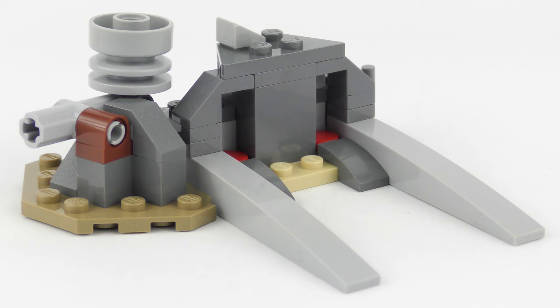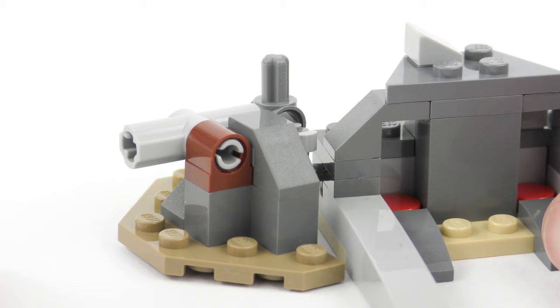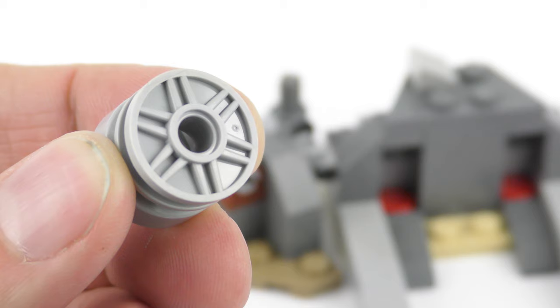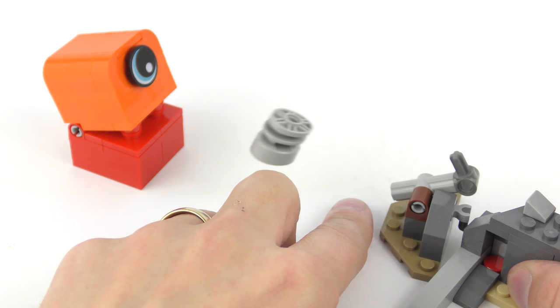This is the thing that looks like a vehicle lift that comes with the set. The lift itself is non-functional and purely there for decoration. This catapult on the other hand is totally functional — it's a very simple mechanism. You flick this piece here and I think you can imagine the rest. We get a spare rim exactly the same as the one that comes on Emmett's Thricycle and that simply connects to the catapult. If my aim is good — and to be honest it probably isn't — we should be able to fire the rim at this Duplo alien monster. Let's give it a go.